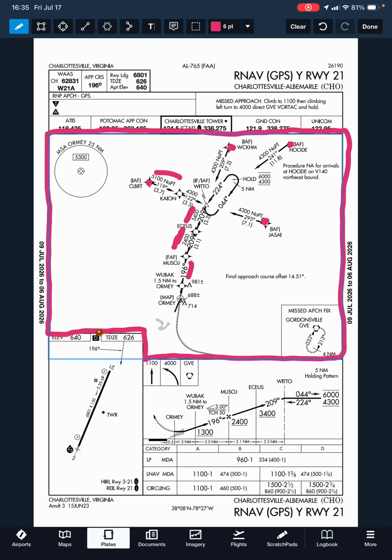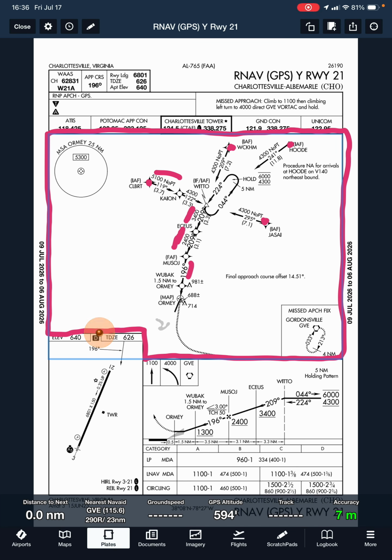What we really want to be doing when we're looking at the plan view is figuring out exactly where we are and how we are going to start the approach. So we kind of want to figure out, where are we coming from? What are the different ways we could start this approach and start to gain some situational awareness and understanding of how we're going to fly the approach.